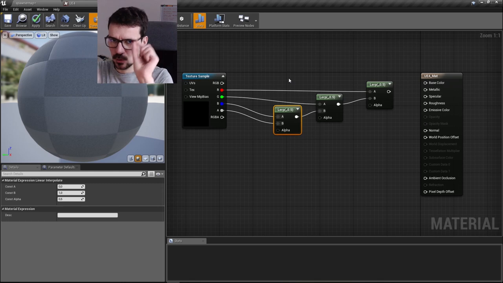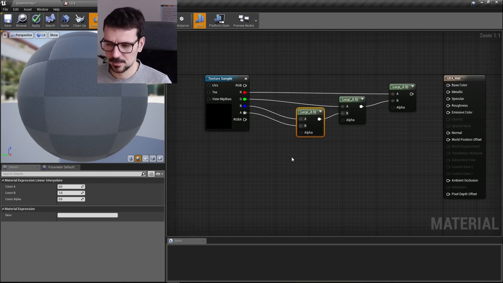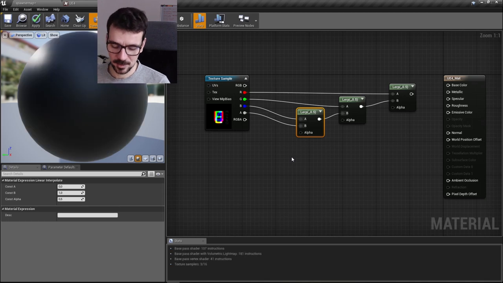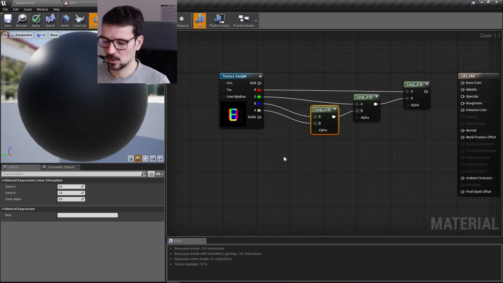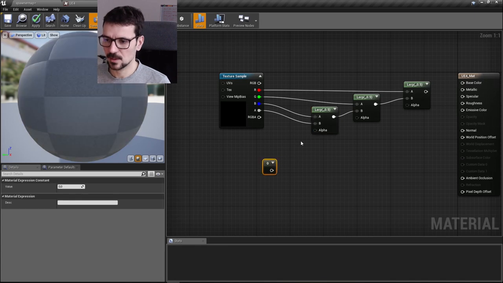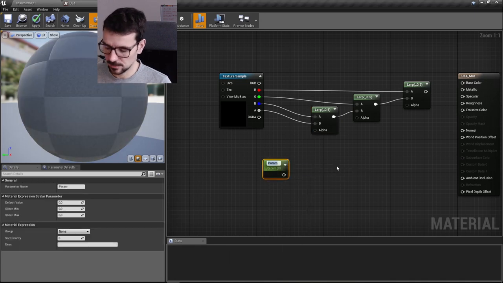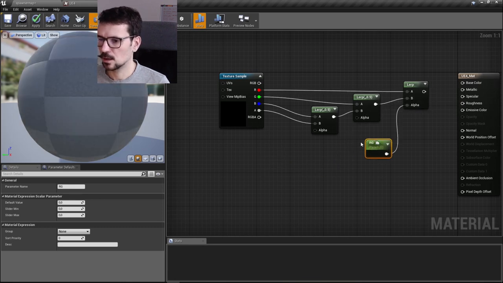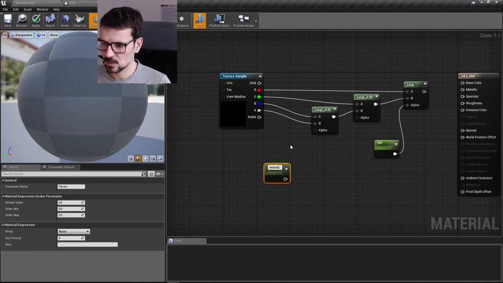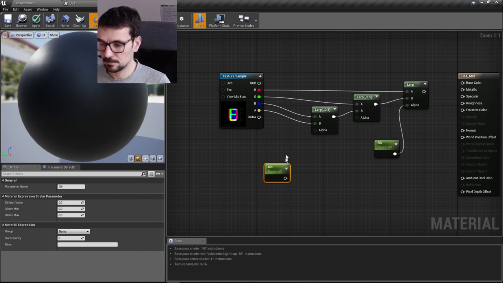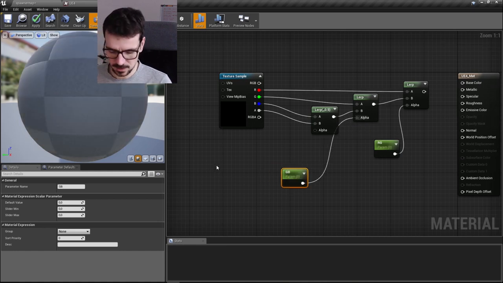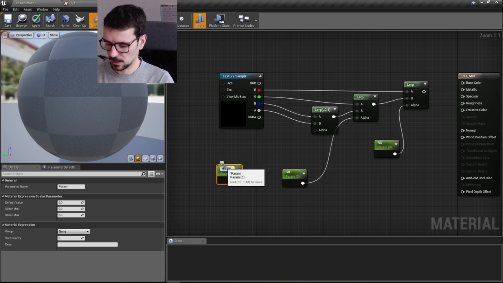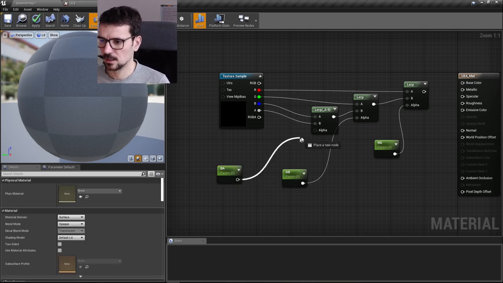We would need to change many lerps to select the proper texture, but for our purpose it will work. So I'm pressing one and left mouse button to create a scalar parameter, convert to parameter. This one is going to lerp between R and G, so it's going to be RG. Here we go. I can also press S and left mouse button, that will already create a parameter. And this is going to be between G and B. And the last one is going to be between B and alpha, which is BA.